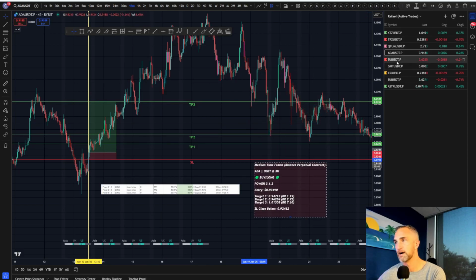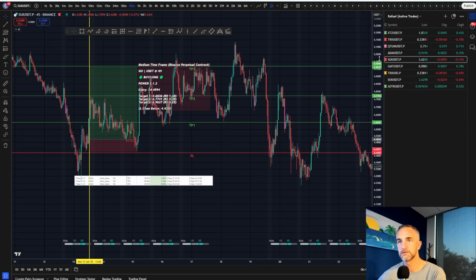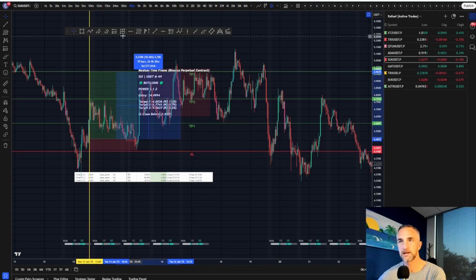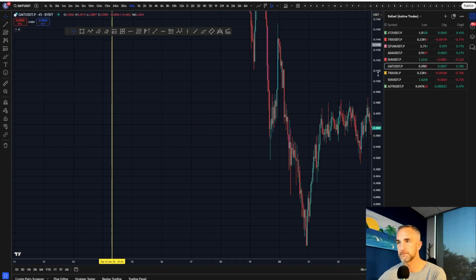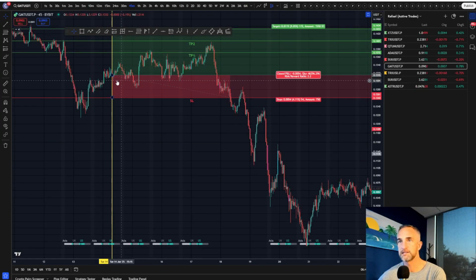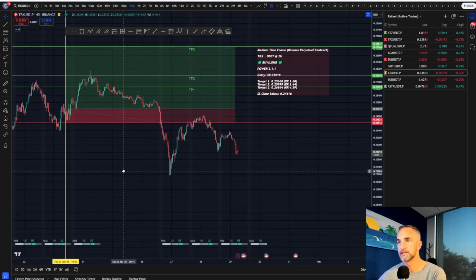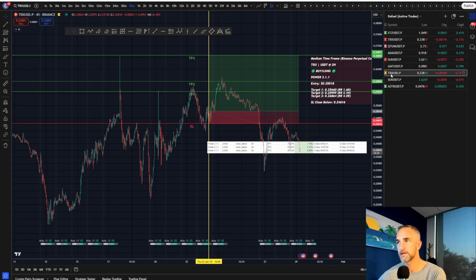So then we got Sui. How did that one do? Also a TP3er. So just to give you an idea on the gains on some of these trade setups, that was a 10% gainer, not bad. GMT hit TP1 and almost got to TP2. TRX, let's see where that one is at. That one hit TP2, and then you would have been stopped out.